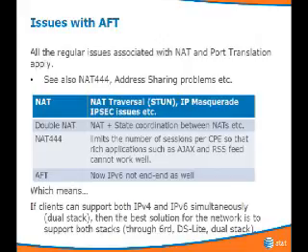Issues with address family translation. It's basically a form of NAT, so all of the regular NAT issues that you've heard of, NAT traversal, IP masquerade, IPsec issues, they all still apply. Anything with double NAT probably still applies. Anything with NAT444, NAT44, however many variants you want to go through, that probably still applies. And you add a whole new set of problems, because now it's not v6 end-to-end, so essentially the v6 stuff is potentially broken as well.